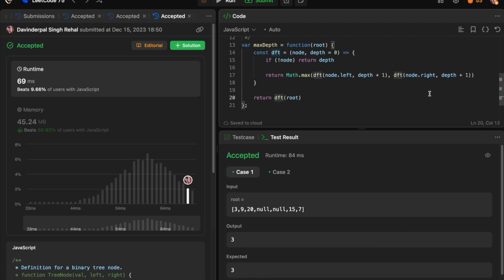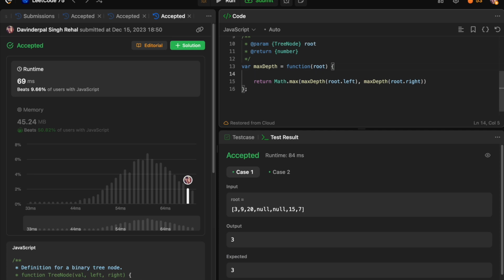So what I'm thinking is probably something like math.max of max depth, and then we're sending it root.left, right? And then we're also sending it max depth of root.right. And probably we're going to add a +1. No, I don't think we need to add a +1. Let's just look at this through, okay?